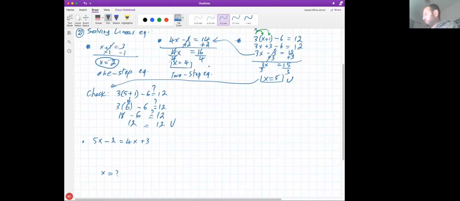Everybody, how do you do here? Shouldn't you take that 5 and put it by the 2? Cancel out the 2? That's one way to do it, but also we have x here. Oh yeah, you have your like terms, so you want to combine them. I didn't see the 4x. Okay, how do we combine them? Do we just add them, or do we do something else? 5x, it's 4x.